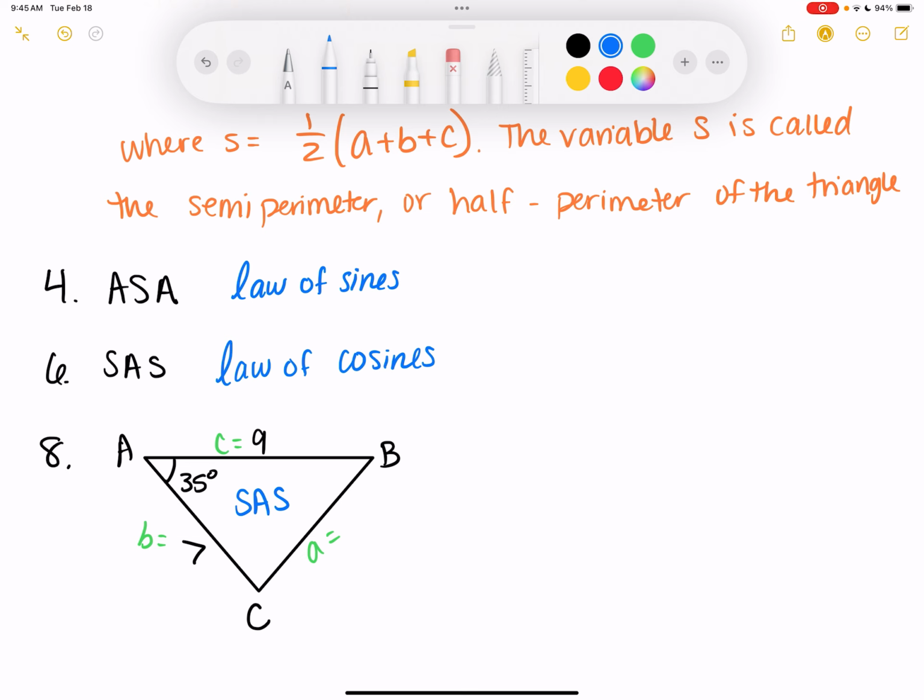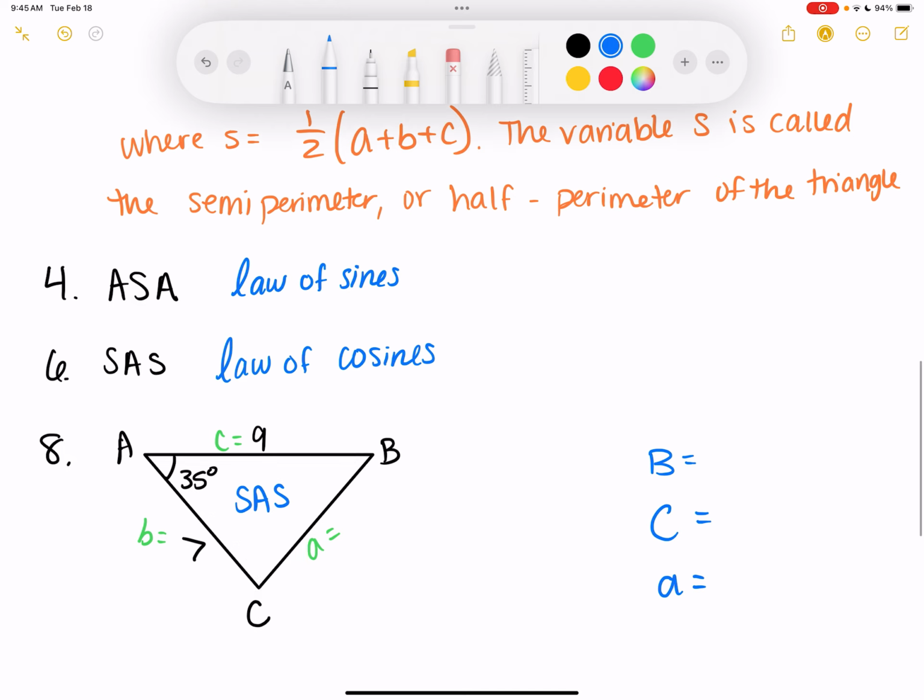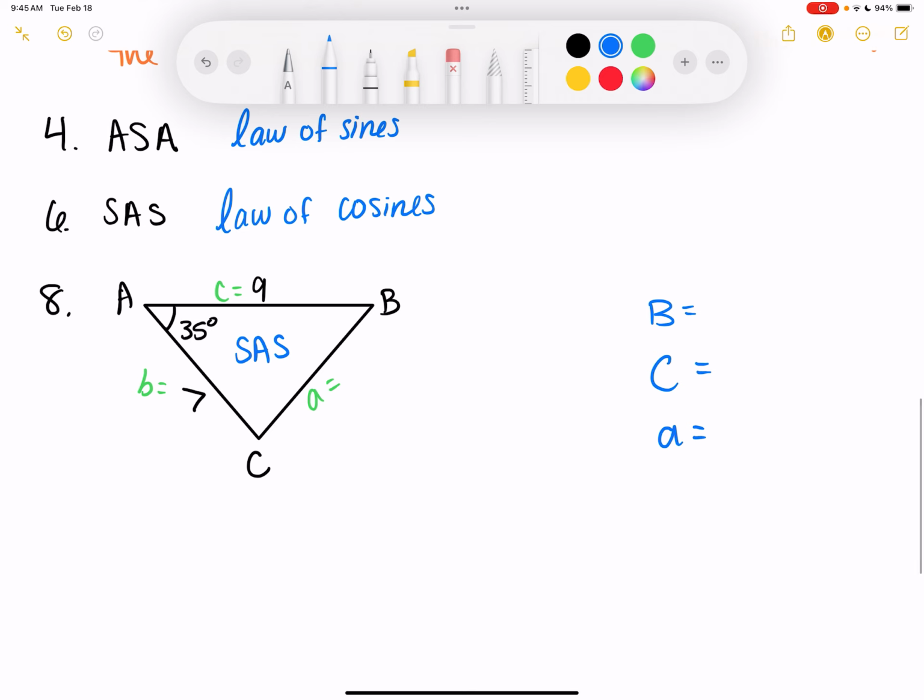All right, so the pieces that I'm going to be solving for are angle B, angle C, and side A. Based on what I'm given, I have side B and side C, and angle A. So what should I solve for first? Side A, yes. So A squared equals B squared plus C squared minus 2BC cosine A. Now, you don't have to rewrite the formula every time you do a problem. I would recommend it because you're getting used to using it and it'll help ingrain it in your brain. But I don't force you to write the formula every time.